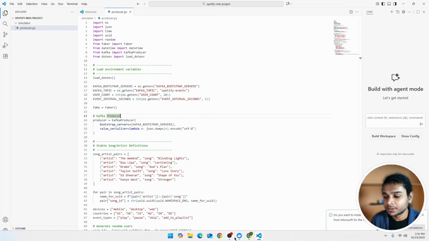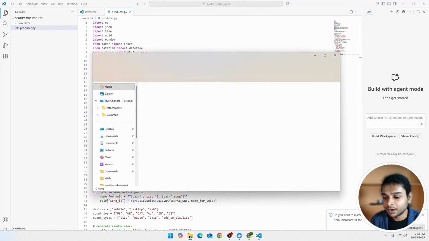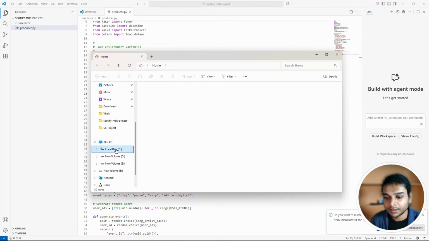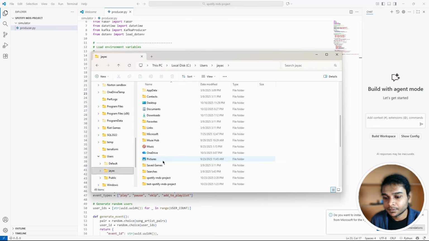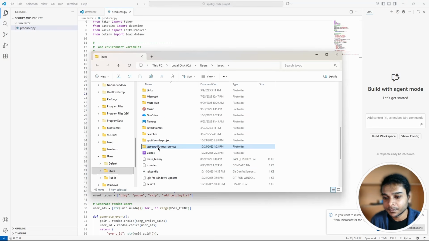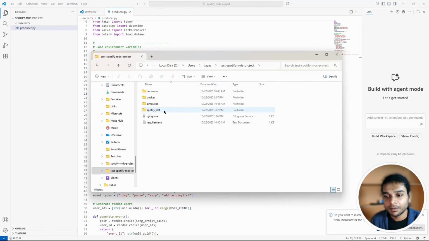So we use a .env file. The .env file is not in GitHub, but I saved it in my PC. But for you, I will also upload the .env file inside the GitHub, so you can get the .env files from the GitHub directly.